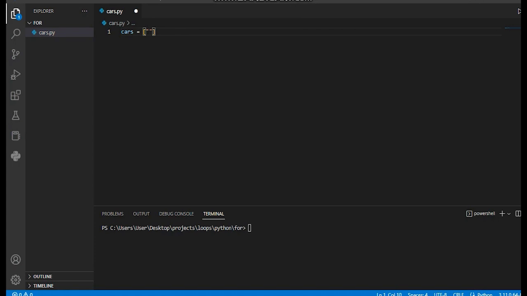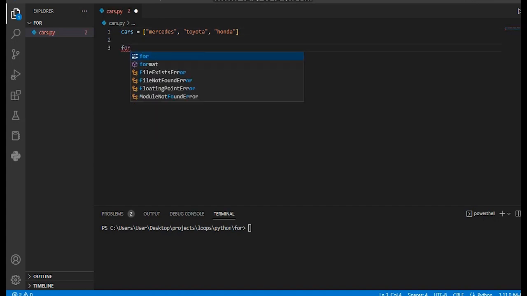In cars, we are going to have Mercedes, Toyota, and another item in our list, something like Honda. After that, we are going to use our for loop to read through this array of items and output them in our console.